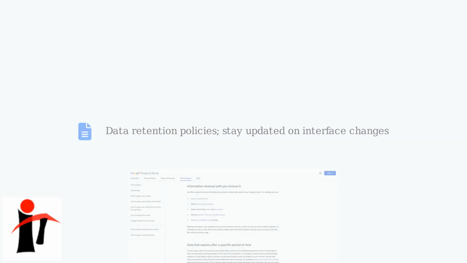While deleting contacts efficiently is improving, cross-device sync delays and the need for manual cleanup on mobile devices remain challenges. Always be aware of Google's data retention policies, as deleted contacts may be recoverable for a period after deletion. Stay updated on changes to Google's interface, as deletion options may vary.